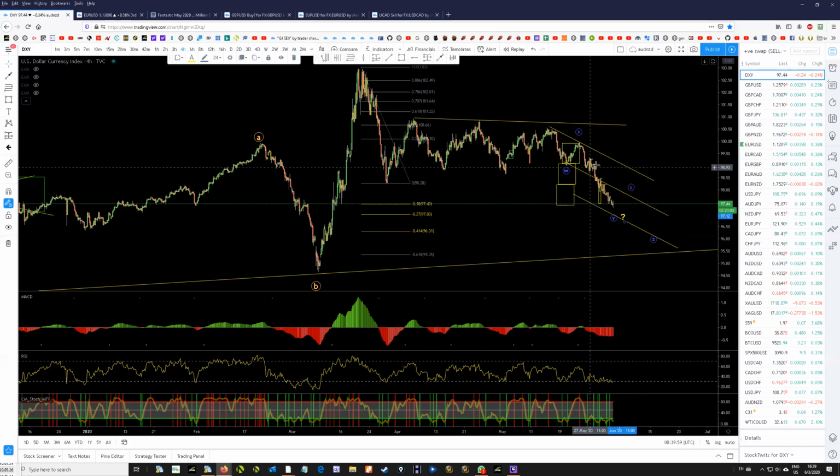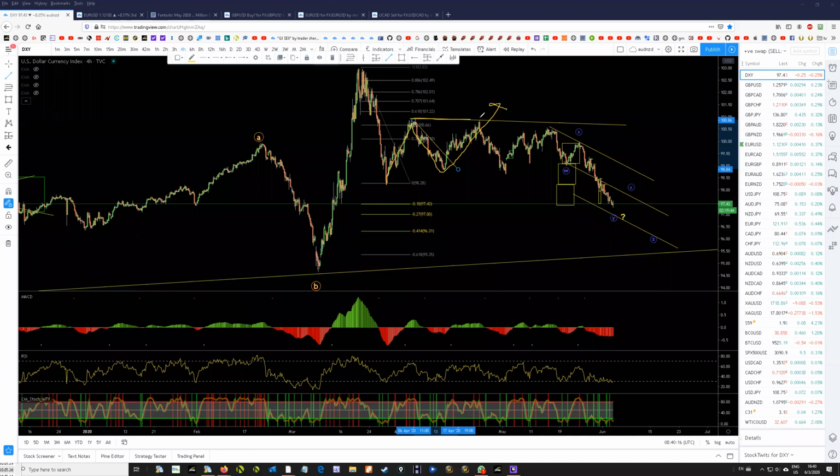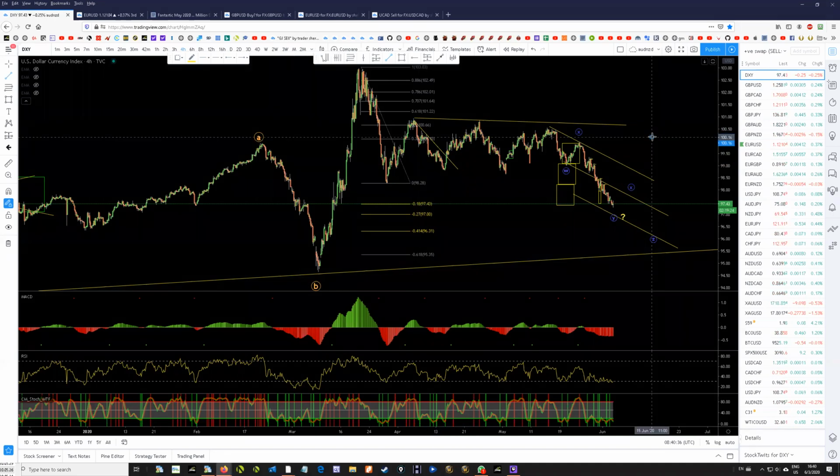If you started to nibble somewhere here, perfect. But now you're nibbling somewhere here, a little bit sketchy. It's like saying if you were here, and then you thought impulse, correction, impulse, guess what? It didn't break the top. You broke the low. But if you had nibbled somewhere here to there, you're okay. But if you continue nibbling around here, you get killed. Now you are here, and it's possible this might be the end. So if you start nibbling around here, you might get killed once this pulls back. So be very, very careful.